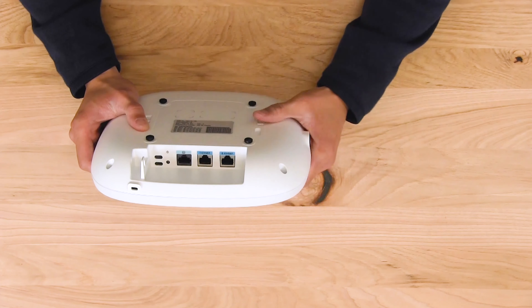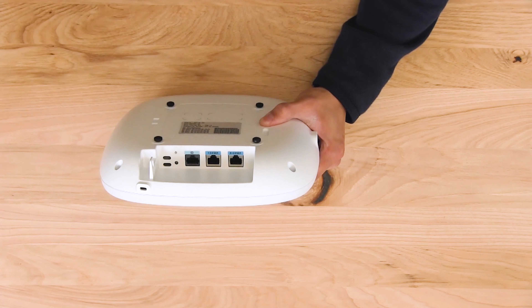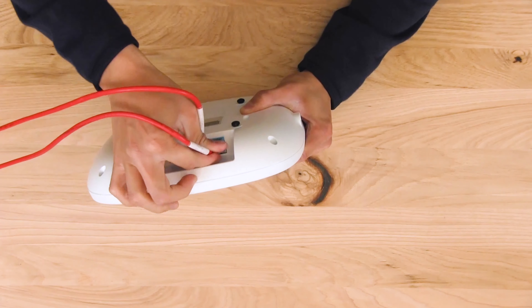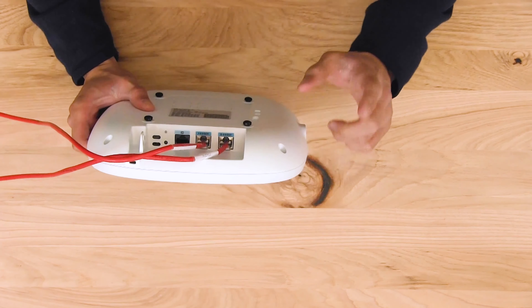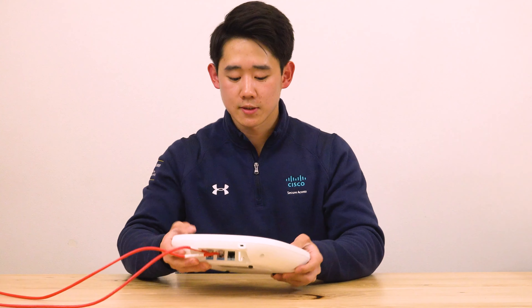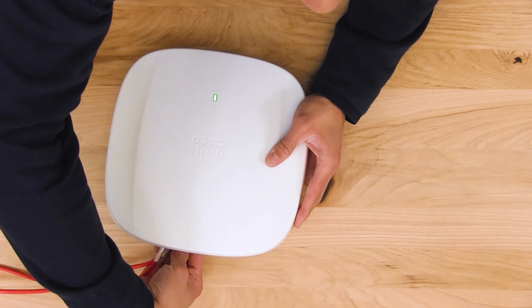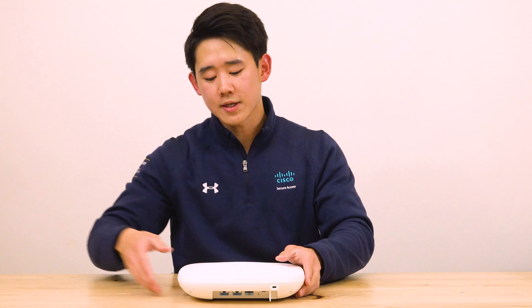These two 5 Gig ports have two functionalities. The first is port redundancy — when you plug PoE into both ports, one is designated primary and the second is secondary. If one of the cables loses power, the AP will not reset, creating a high availability environment. If you look at the access point now, you can see the LED is currently blinking. If I unplug one of these ports, you can see the LED still continues to blink — that's what port redundancy does for you.